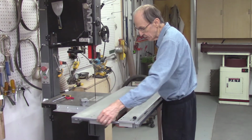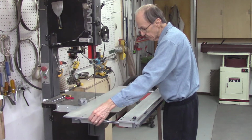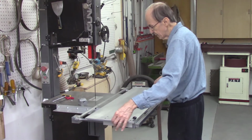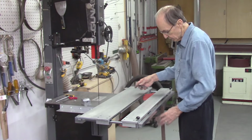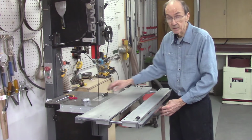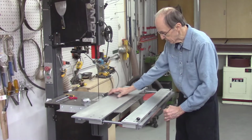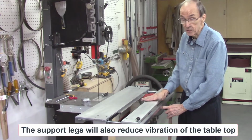But you can see how smoothly that cuts. So now you can see how smoothly that slices. But I do have a spacer underneath my leg here, and if I remove that spacer, then it no longer slides. Because there's so much weight on this edge of the table.